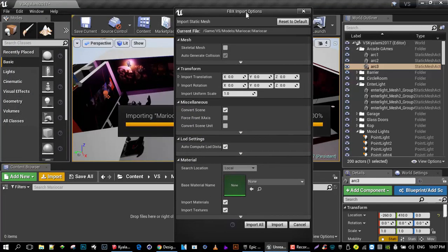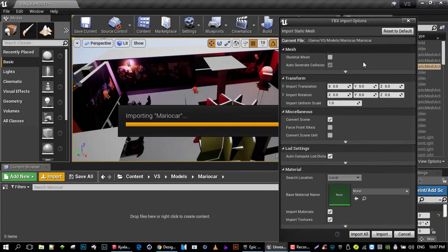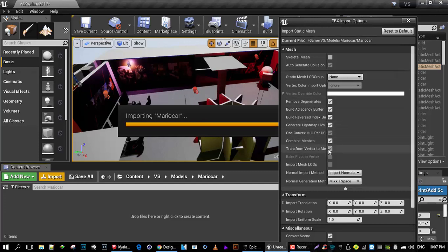When it comes in here, an important note: sometimes you're going to have a model that you really don't want to touch. You're happy with how it is. You can click this button down here and click Combine Meshes. That keeps all the meshes as one model that will appear here rather than 5-10 different pieces.